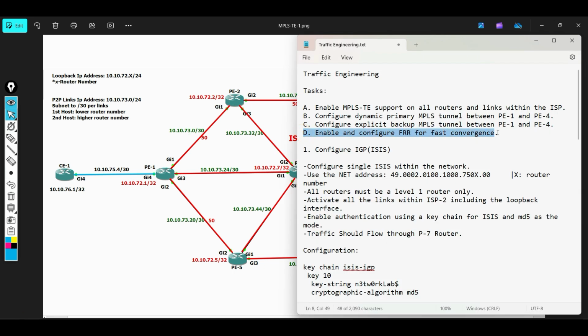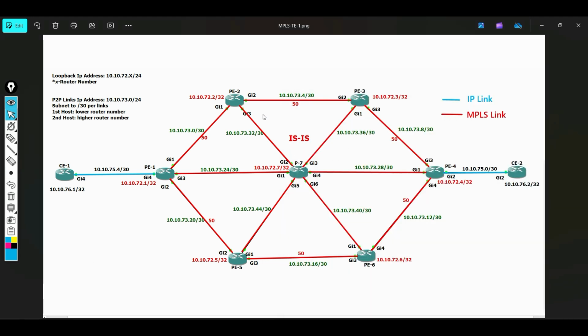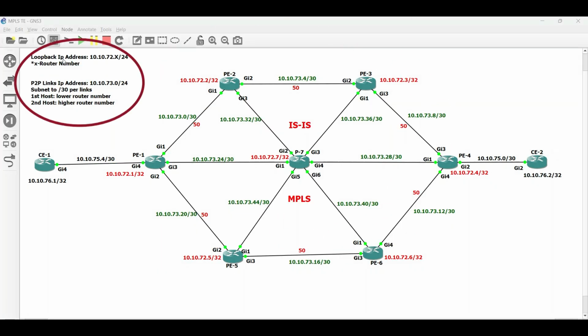Enable and configure FRR for fast convergence. Loopback and interface addresses are pre-configured on all the routers to save time.